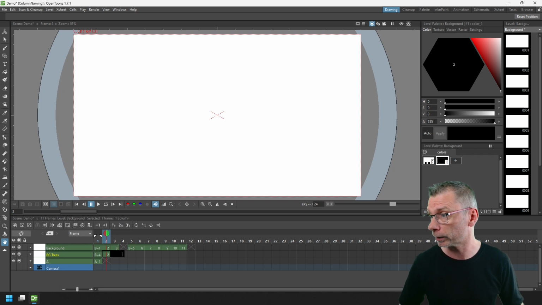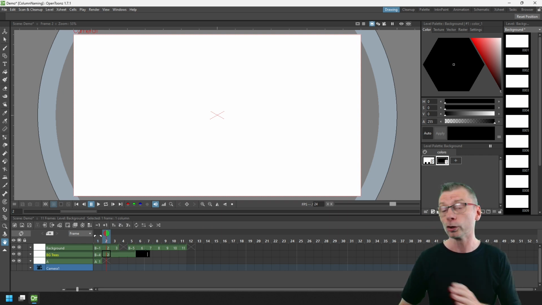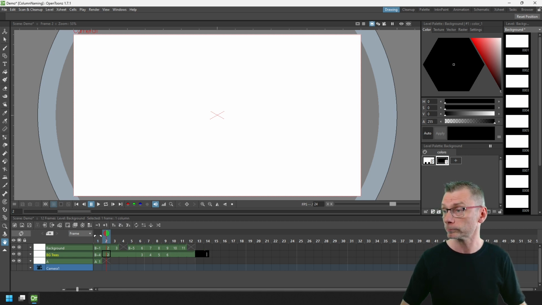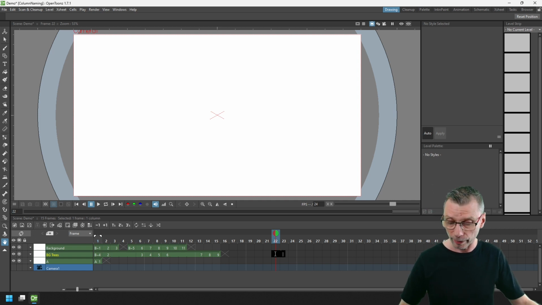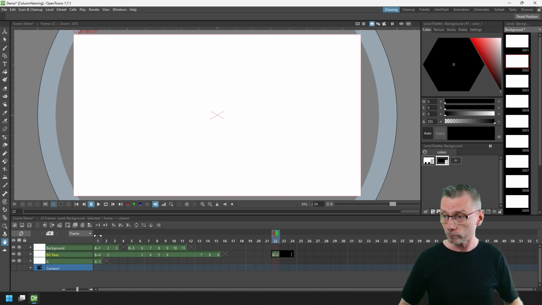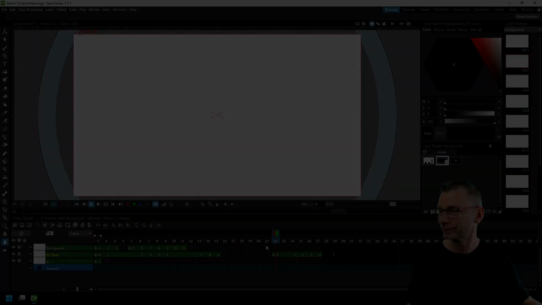So if I type here 2 again and press enter, 2, enter, 2, enter, you'll see it exposes the same drawing. And then perhaps drawing 3, 4, 5, 6, 6 a couple more times, and then 7, 8, and 9. And if you want to, you can also double click in a later cell and expose the drawing there. So drawing number 2, and again, you can continue with the series. So 2, 1, 2, 3, 4, and so on.